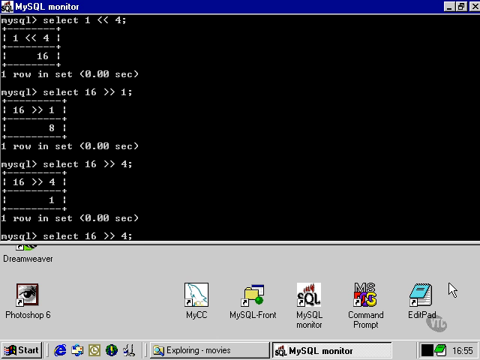If we try to shift it down too many spaces, then the numbers will drop off the end and we'll get nothing at all. Once again, if this movie has blinded you with science, don't fear, you're very likely not ever to need these operators in your database management systems. I'm including this movie for the sake of completeness and to show the totality of the operators available to you within MySQL.